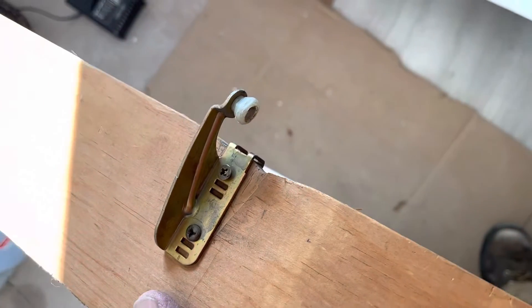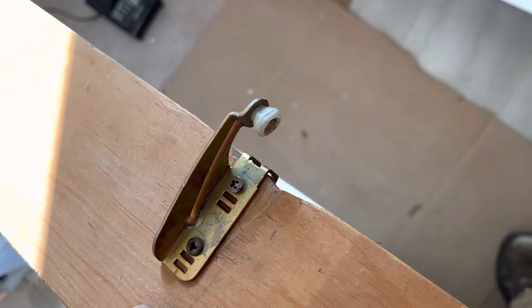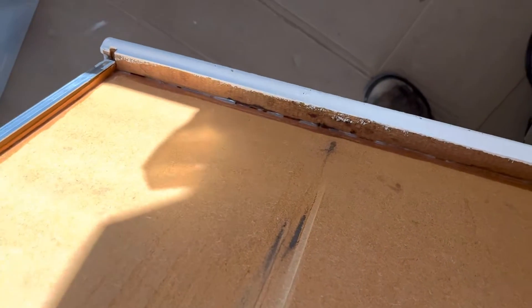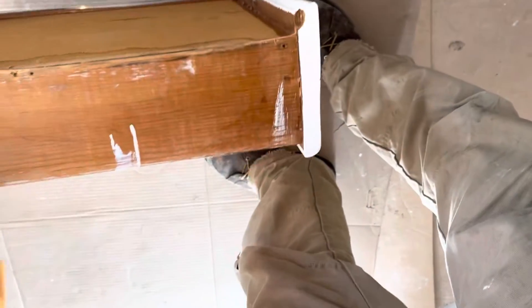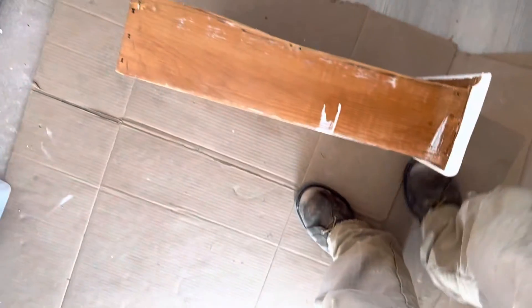Today's project is drawer tracks. These ones here, the little wheelie things are worn out. The drawers are banged up. And this one was off track — you can see where that was sliding or rubbing on something. The front piece was loose, or non-existent. The wheel fell off. We're working on it, we'll figure it out.